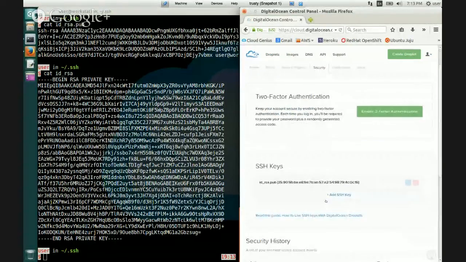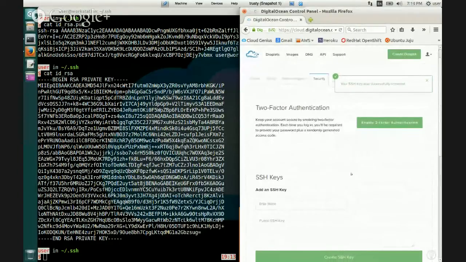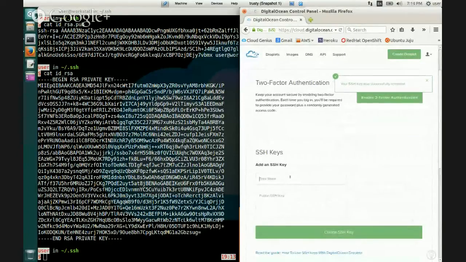And by the way, I seem to have an older lock. I will delete that older lock, and so it's not there at all. And I have nothing there at all. So I have no lock there. I will now add an SSH key. So I'm basically telling this company to put my lock on the machines that they will give me.